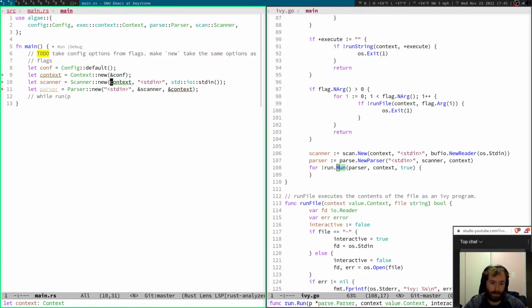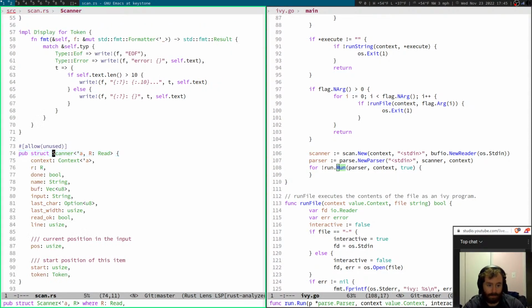And content, I was going to say I moved it here. Scanner.